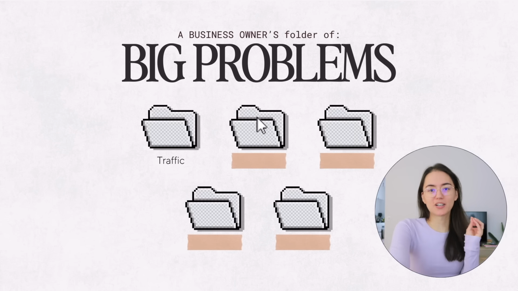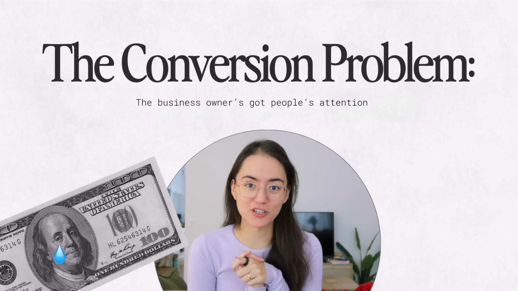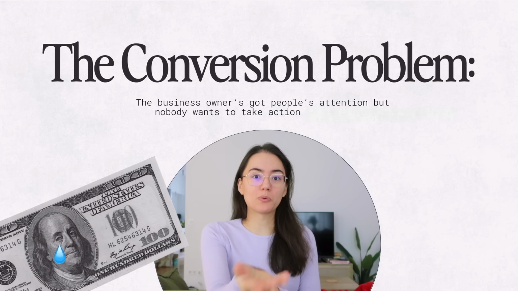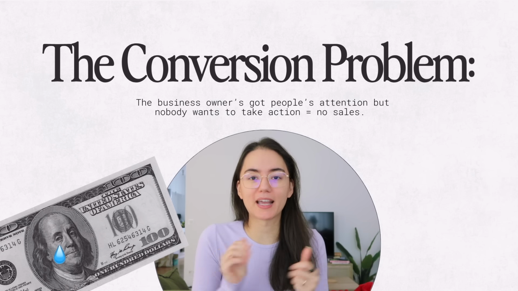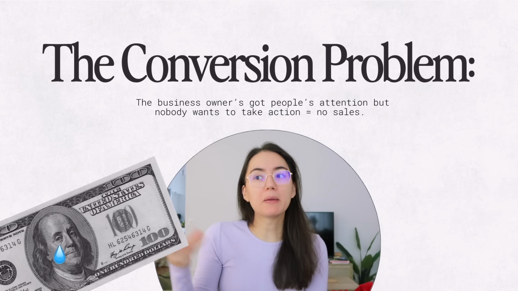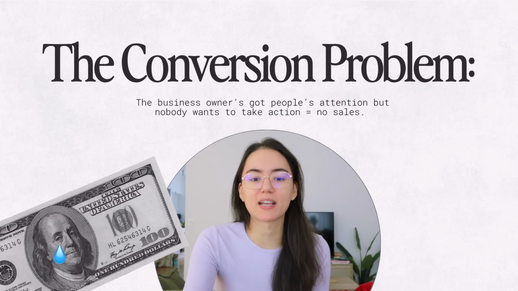Okay, so next one, conversion problem. The conversion problem is that the business owner has somebody's attention, has maybe lots of people's attention, but nobody wants to take action, which leads to no sales. Big problem again. So you can think of all these content creators who are getting millions of views on their videos, and maybe they have products, maybe they don't, but nothing is converting on the back end. There must be some way to capitalize on that.